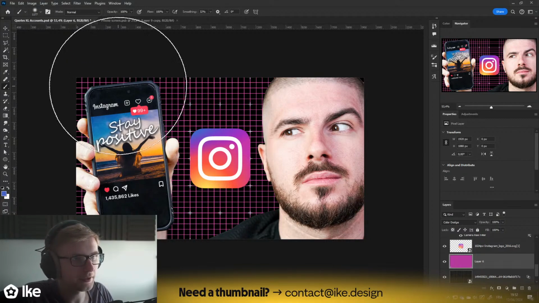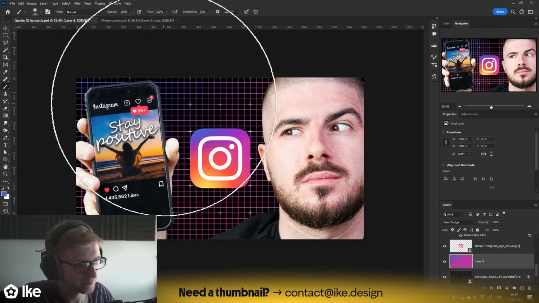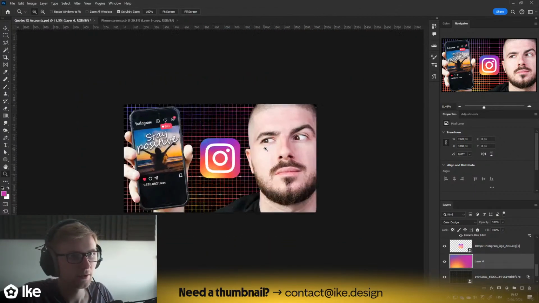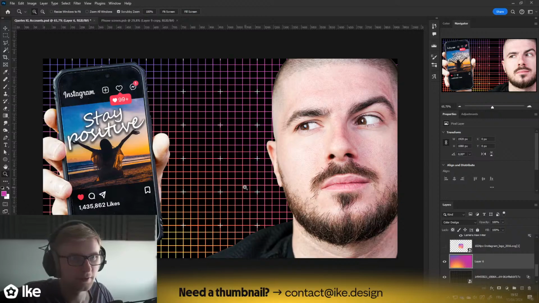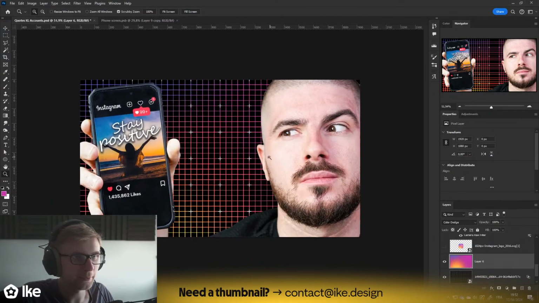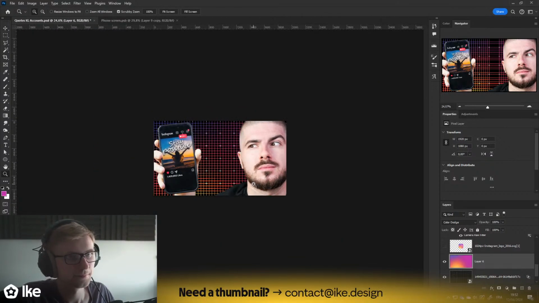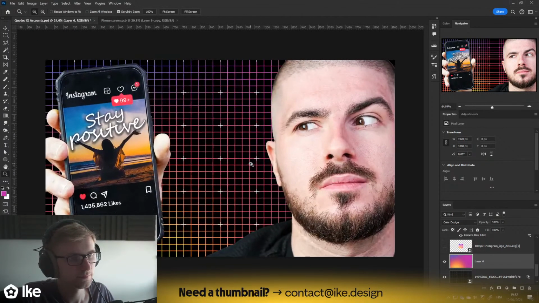Then go into blue here, then red on the bottom with an orange tint going into yellow, and then purple on the side. That's pretty cool. I don't even need the logo for Instagram now because it just looks like Instagram. Nice.